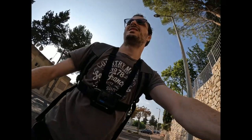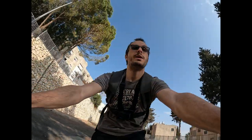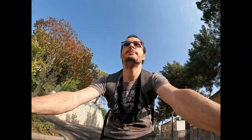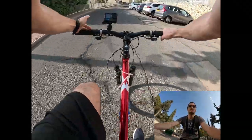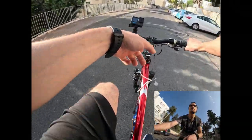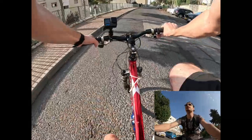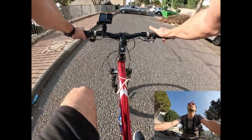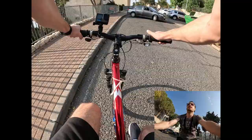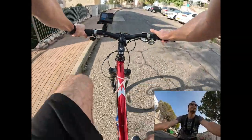Now I'm testing 4x3 aspect ratio in 4K, 30 frames, a wide angle on both, standard stabilization on the Hero 10. Loose stabilization is possible, but it gives a crop, so I don't want a crop. I think standard will be fine. Nice bike.